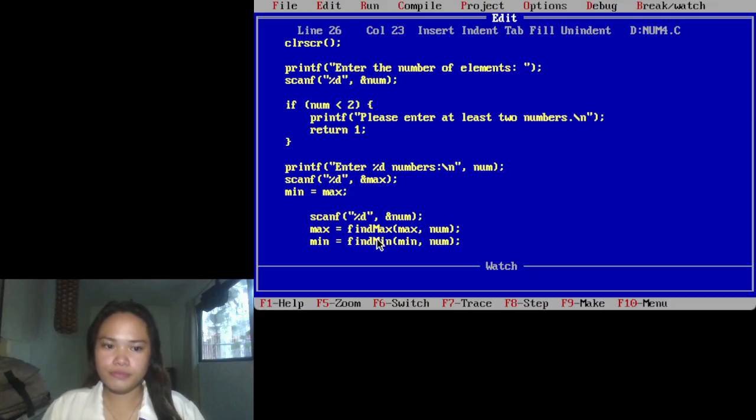Scanf, this line reads the first number and assigns it to max.